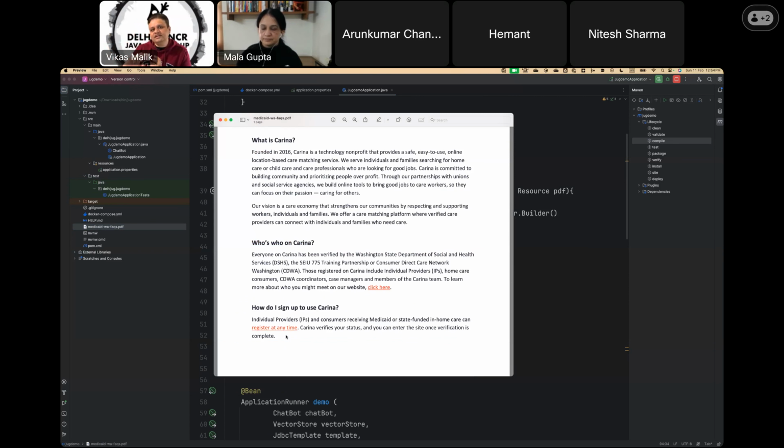It will create embeddings out of this document, and some databases have started to support these. Postgres started to support it, and Cassandra also has something, though it is not globally available right now.